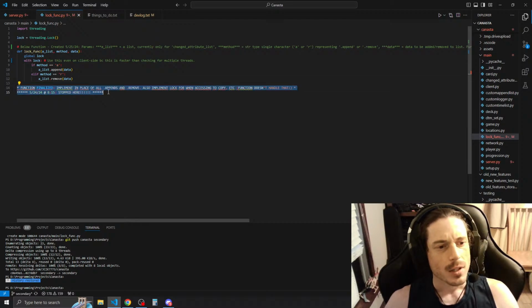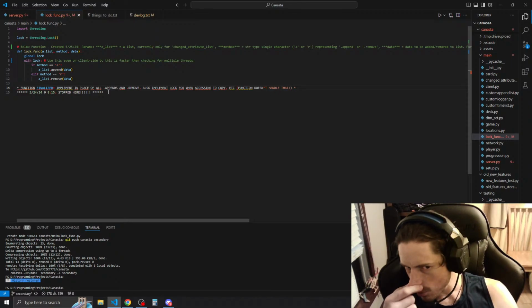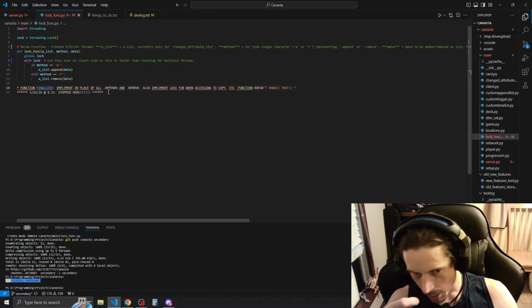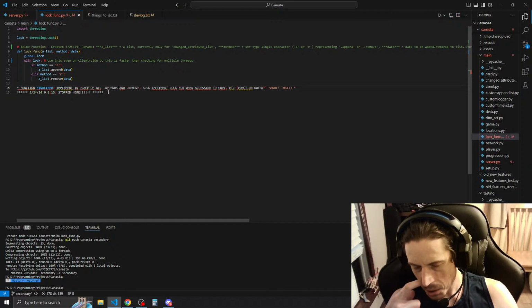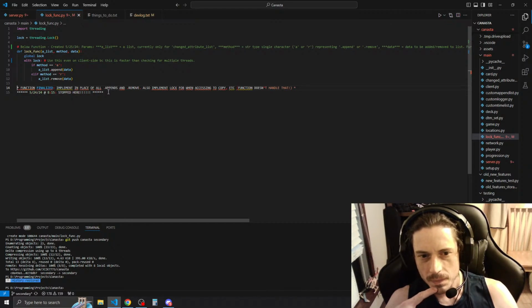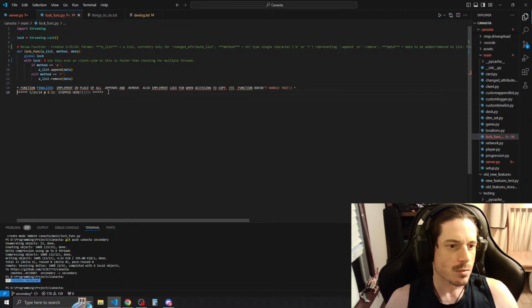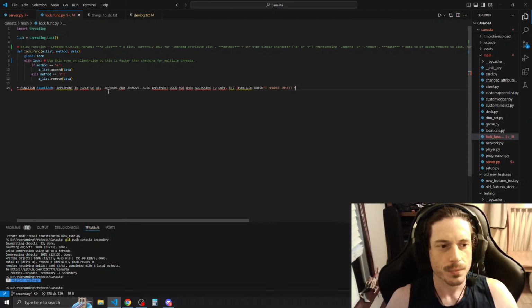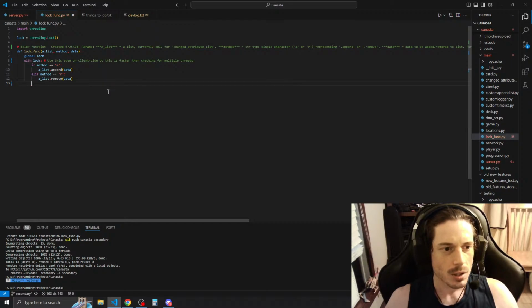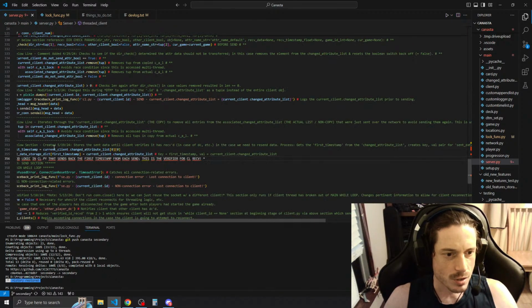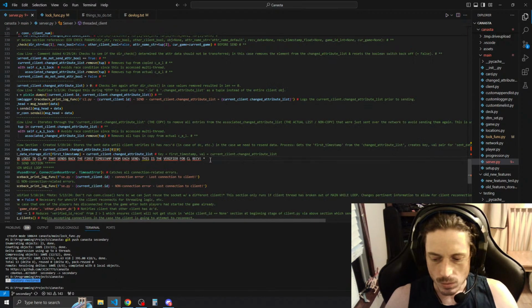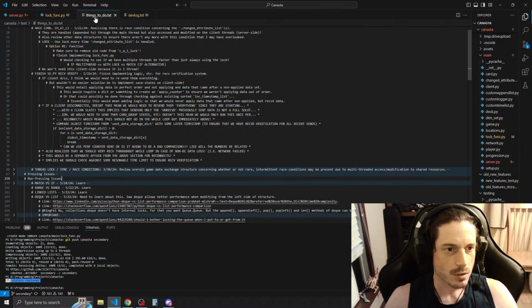Anyway, okay, so function finalize, implement in place of all appends and remove. Also implement lock for when accessing to copy, etc. Function doesn't handle that. Okay, true. And that's where we stop. So let's go ahead and do that now. I'll put this in server. Well, no, we'll put this in things to do.